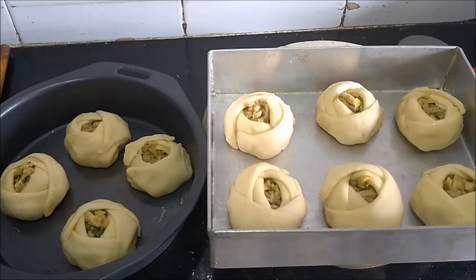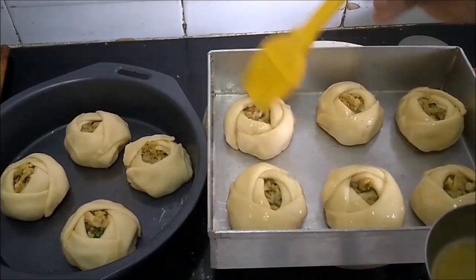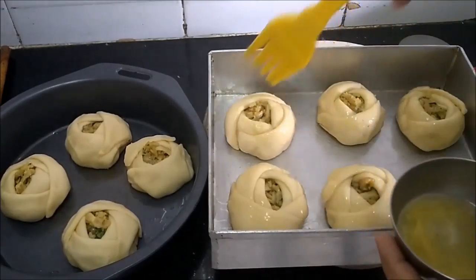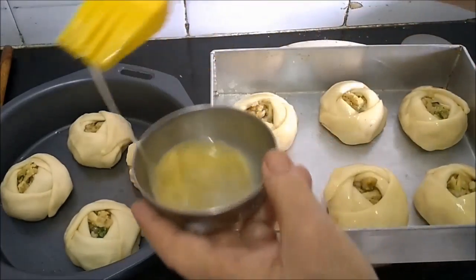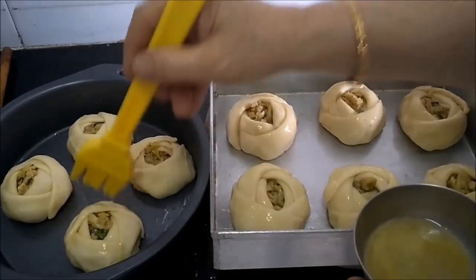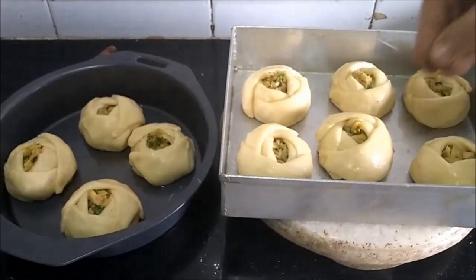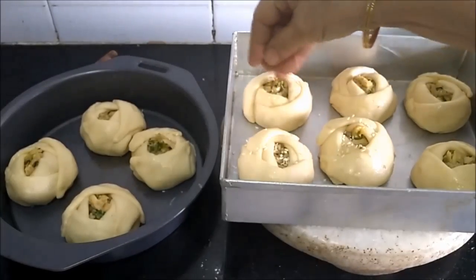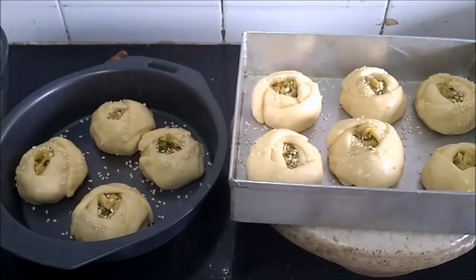I've preheated the oven at 180 degrees Celsius. Brush the buns with egg white. This is to get a nice golden color. You can also brush them with milk. After you brush the buns with egg white, just sprinkle some sesame seeds. Fine. Now we'll put it in the oven.